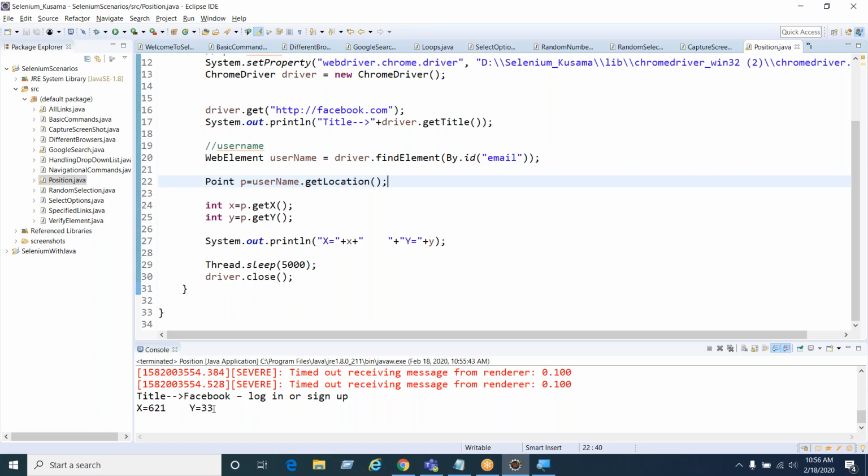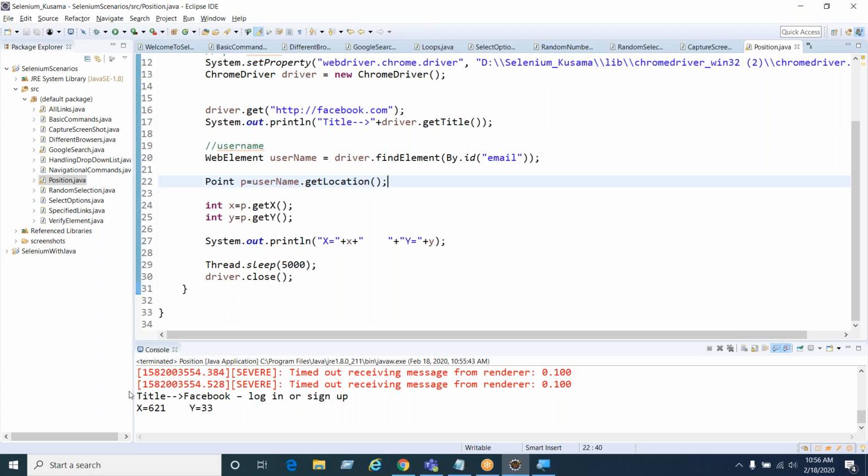But in my experience, I never got a chance to use this getLocation method, but conceptually they provided this method. If you want to get the location of a particular element where it is present, there is a method called getLocation. It returns a Point, and the Point contains x and y coordinates.